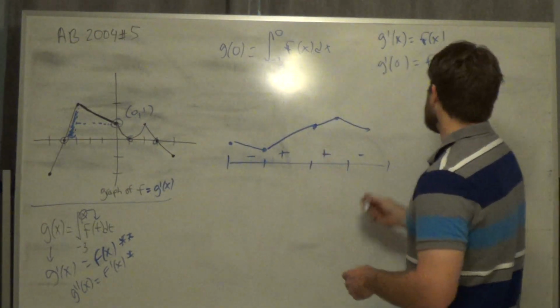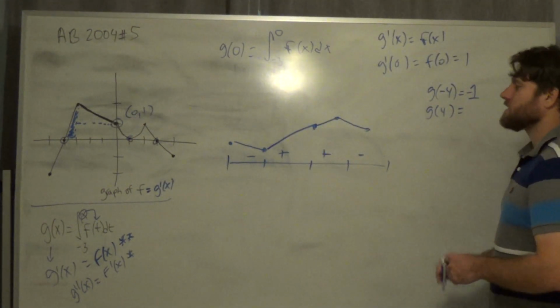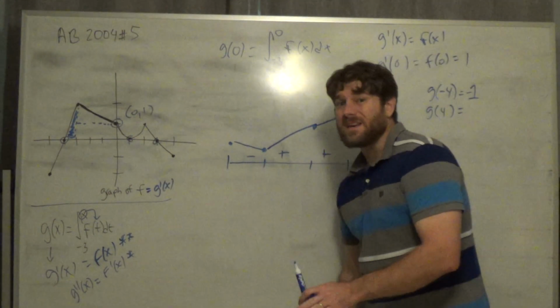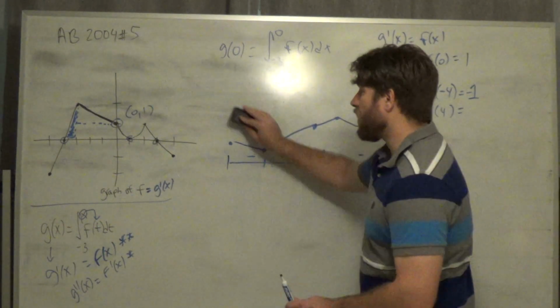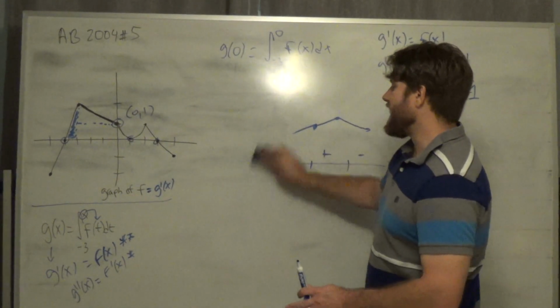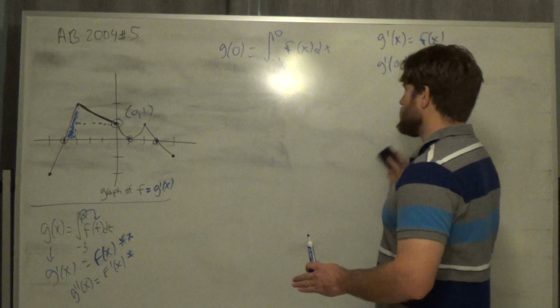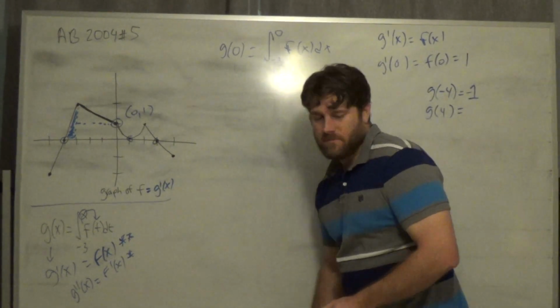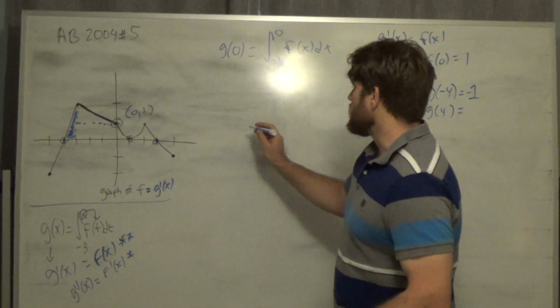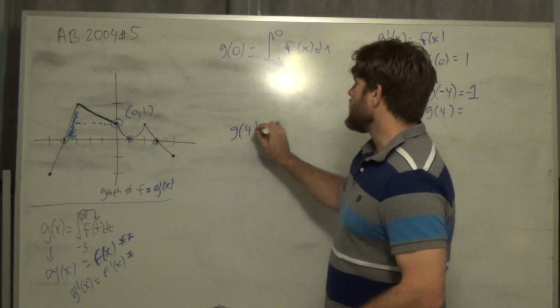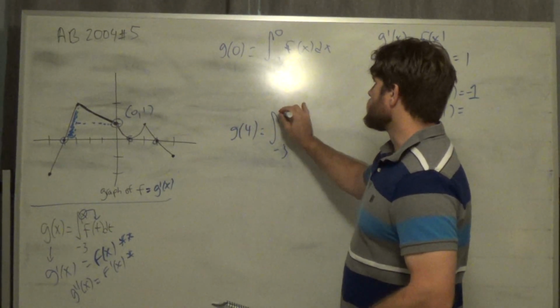We still have to find the value to prove that this one is less than this one, but I'm not going to simplify my answer because it's going to be horrible. But I wanted you to see how I knew that g of 4 was not going to be the winner here. Anyways, so g of 4 is the area from -3 to 4.